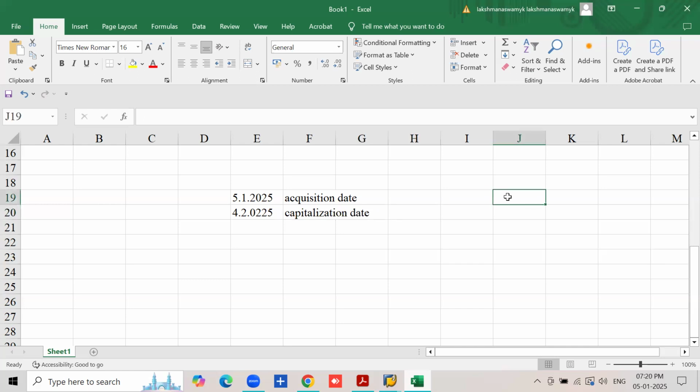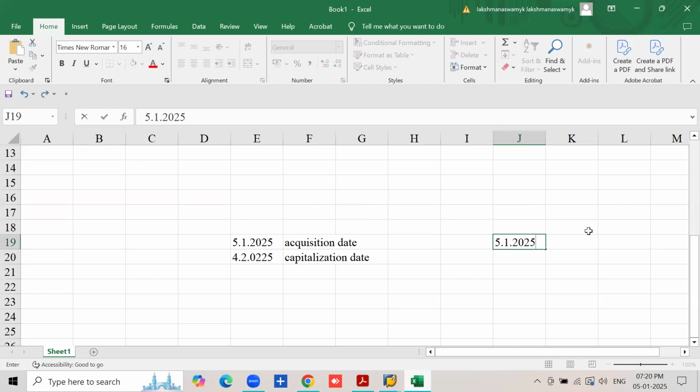Now, today we purchase one laptop. So today is the acquisition date, and today itself you have started using the laptop. Today is the acquisition and capitalization date. So based on the nature of the asset, the acquisition and capitalization date may be the same or different.